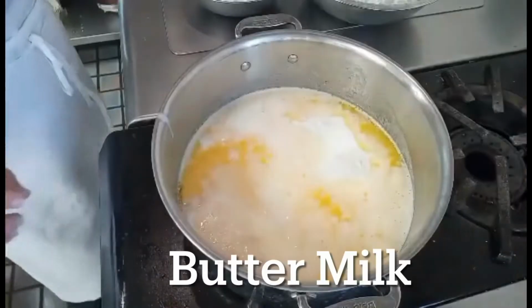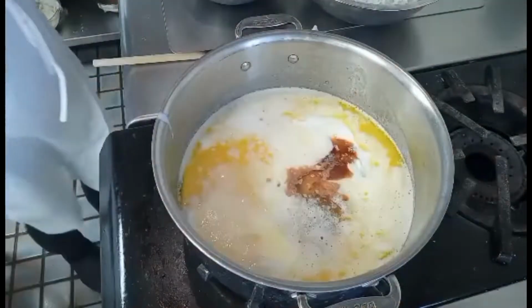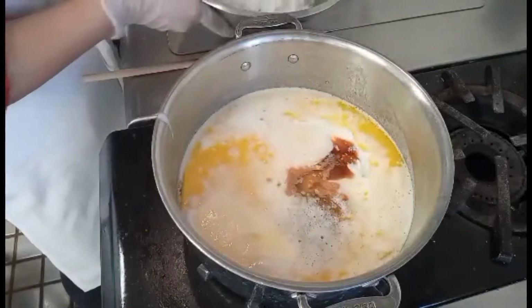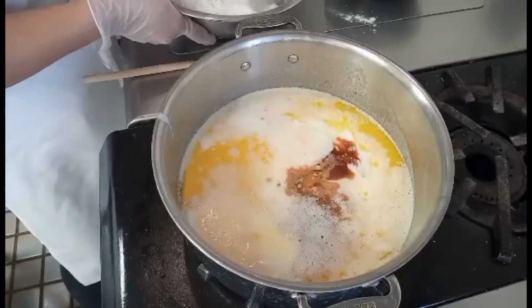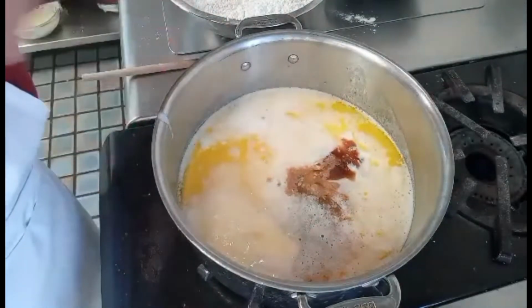First thing you have to do is add butter and buttermilk and bring it to a boil. So here's the buttermilk. You can also add your vanilla. While waiting for the buttermilk and the butter to boil, I'll add the dry ingredients like the flour and the powdered sugar. Then we'll wait until the butter boils.